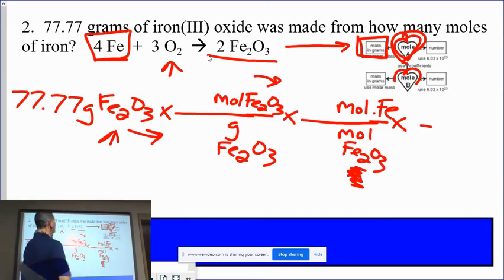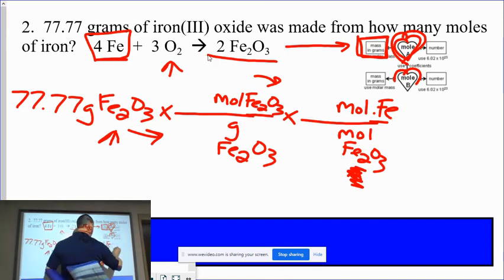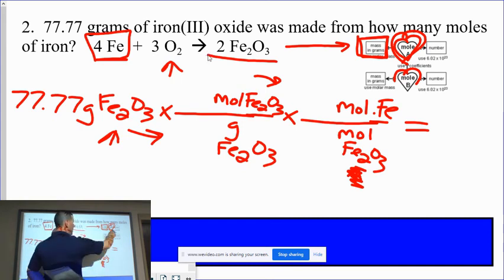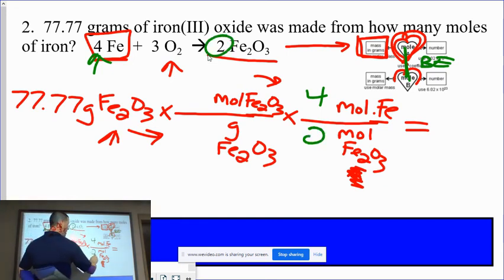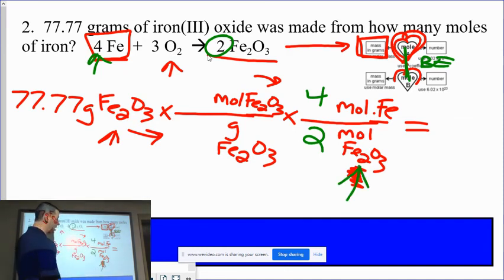Do I want my answer in moles of Fe? And I do, in fact. So I am done with this problem. I can put an equal sign. I'm going to go back and start putting in some numbers. So when I go from mole island to mole island, I use my balanced equation. I use those coefficients. So what number is in front of the Fe? This is a 4. So there's 4 moles of Fe. And what's in front of Fe2O3? That's a 2, so I put a 2 there. Like I said in the previous unit, we would actually look at that subscript to get how many irons there are in an iron 3 oxide, but in this case, we're using the balanced equation.